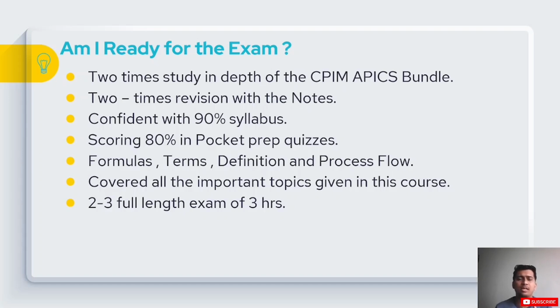Full-length exams which have 120 to 150 questions, taking 3.5 hours for you, will give you an idea of where you're lacking, whether in time management, formulas, memorizing, or you're not thorough with definitions and process flows. Work on it, and once you're scoring well in these types of quizzes, around 80%, then you are good to go for the exam.